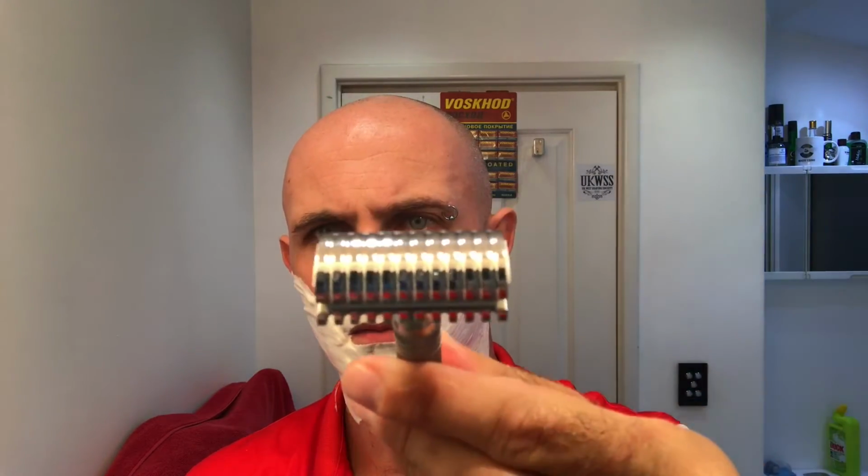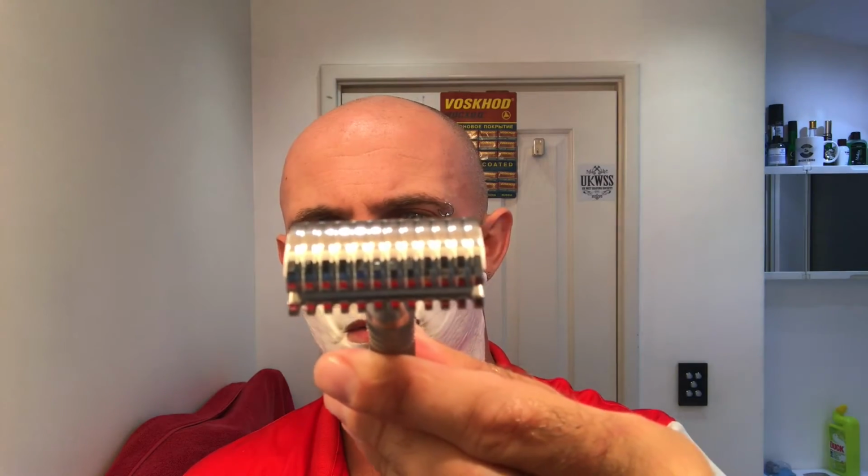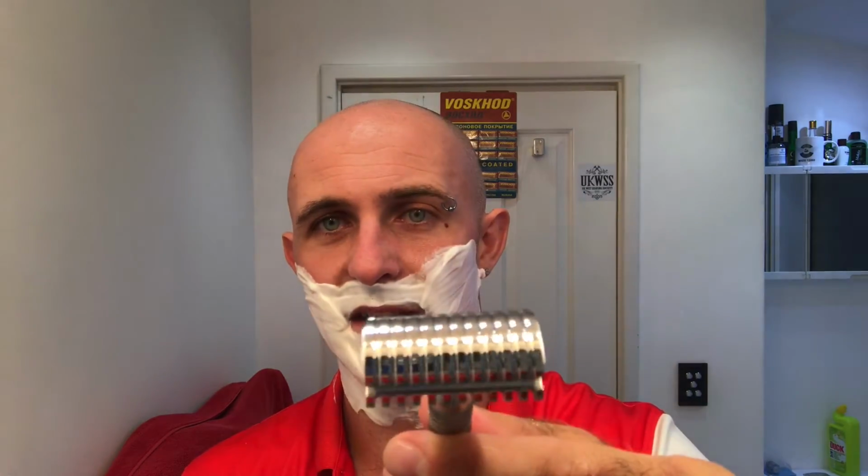Back to the Timeless. 0.95 blade gap, open comb. I don't know whether you can see that. There you go, it's a bit better view. Open comb, scalloped head. Beautiful, beautiful razor. Second use on a Persona Platinum, so it's the red packet. So let's just see how we go.